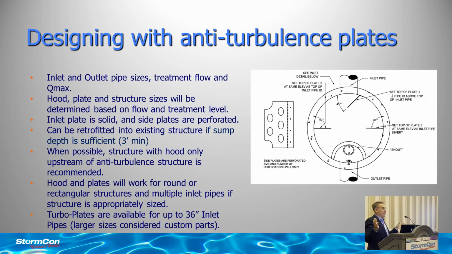And you can retrofit these parts into an existing structure if there's a deep enough sump. We recommend a minimum sump of 3 feet for pipes that are 12 inches or smaller. And then beyond pipes 12 inches and smaller, we recommend a factor of 2.5 times the outlet pipe ID. So if you have a 24-inch pipe, we'd like to see 5 feet of sump in there. And we'll talk about why that's important later. So anyway, that's your basic configuration.